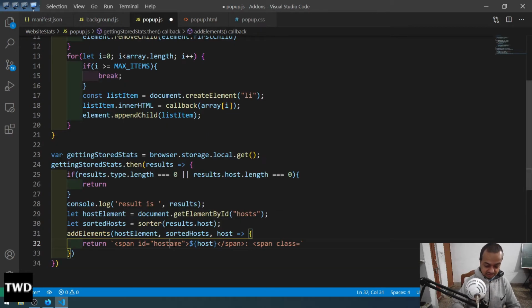I think it should be like this, id hostName. N is capital because we have created it like that.